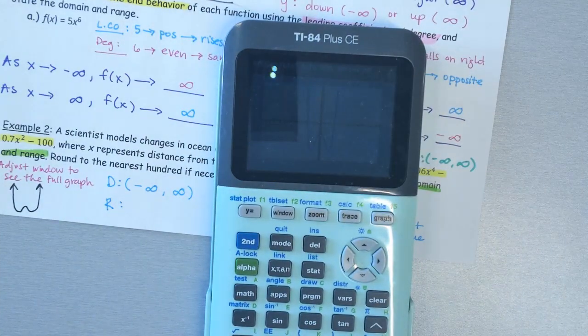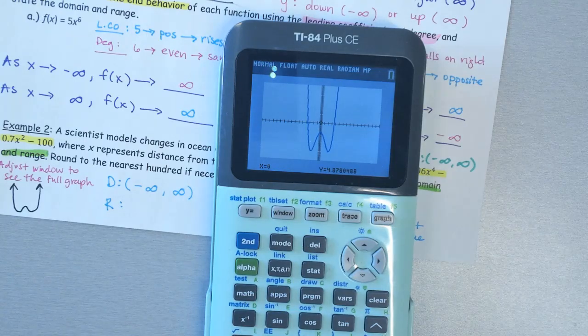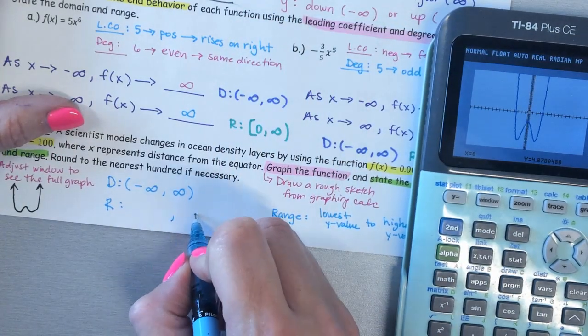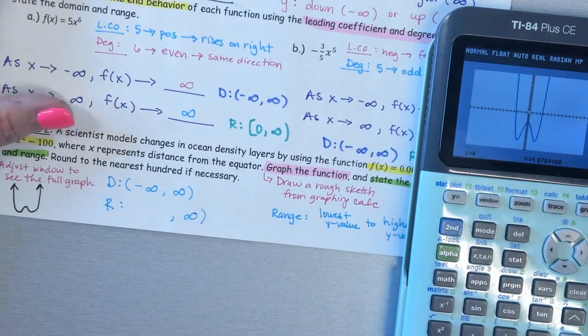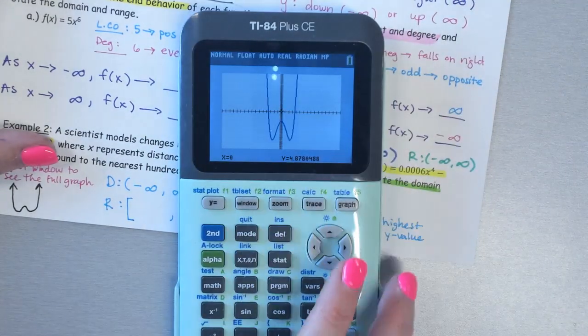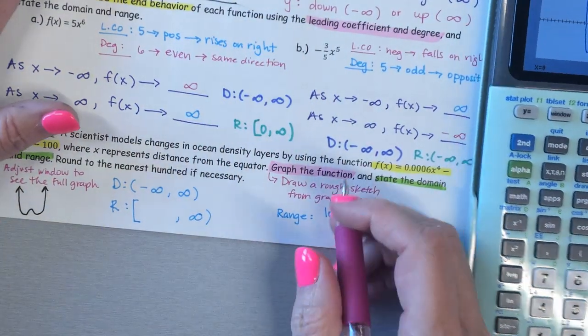Okay, now the highest y value is what? According to our graph. Infinity. So that is going to be the second part is infinity. Okay, the other part is going to be a number. We have to find the minimum value here.